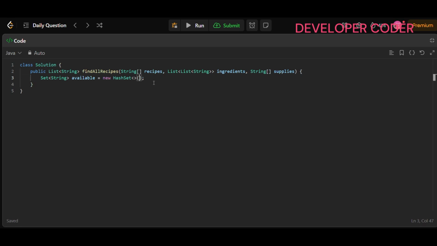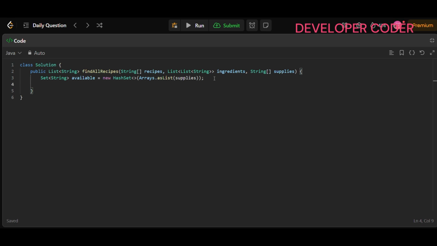You can iterate over all the supplies one by one and add the elements to the set, or there is one more way, in one line if you want to solve this. You can write Arrays dot asList, converting it to a list, and then pass all the supplies. So you have converted this array to a list and then passed all the supplies.